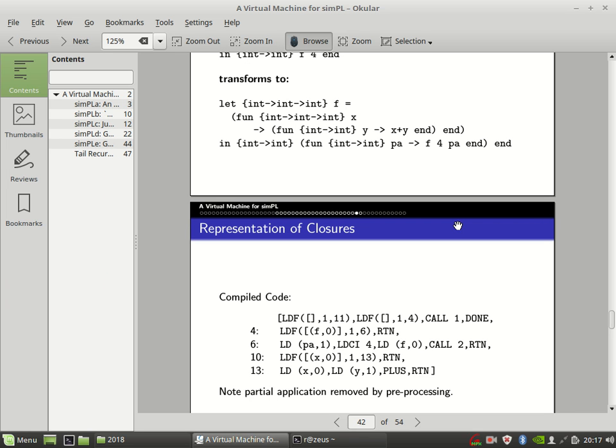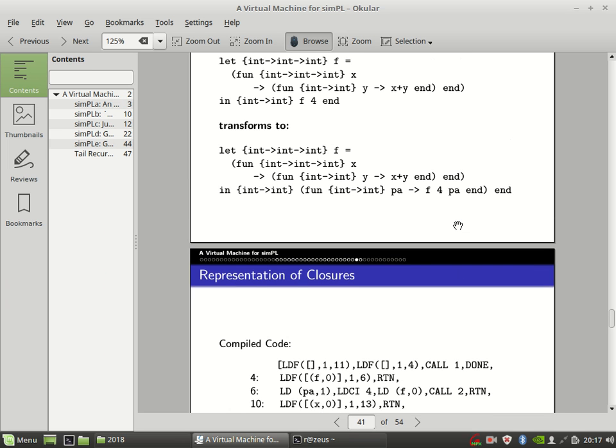So the function at... so it doesn't look at all like the transform.